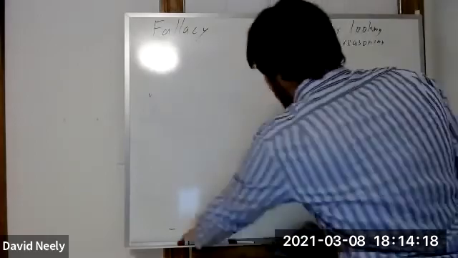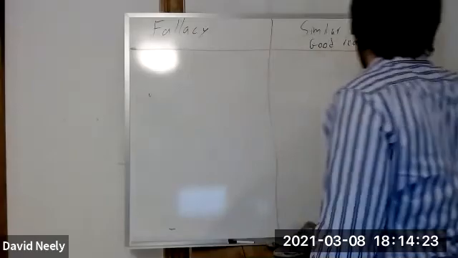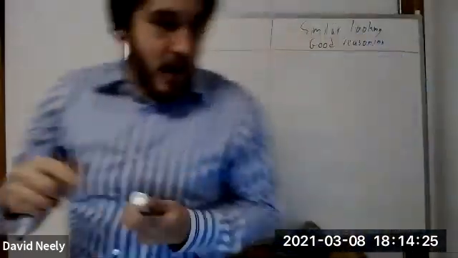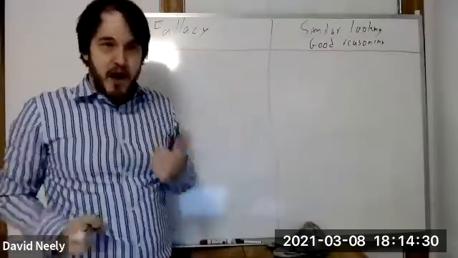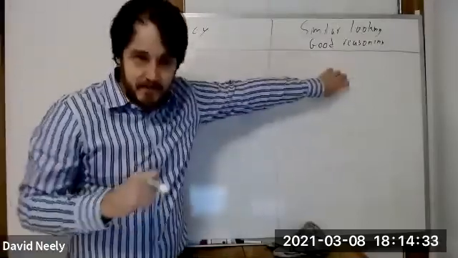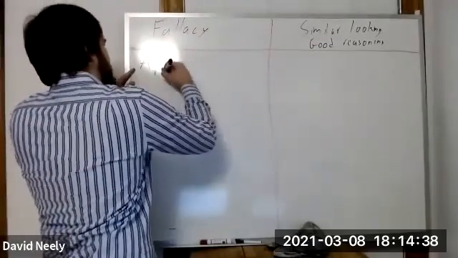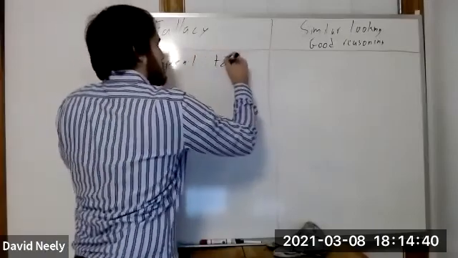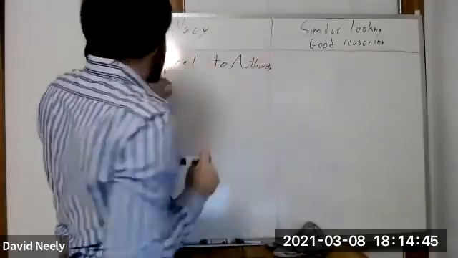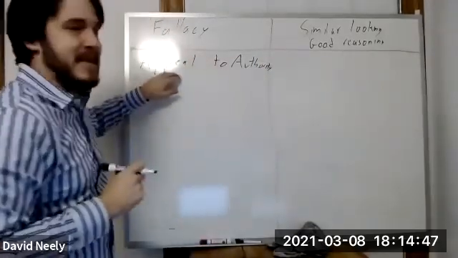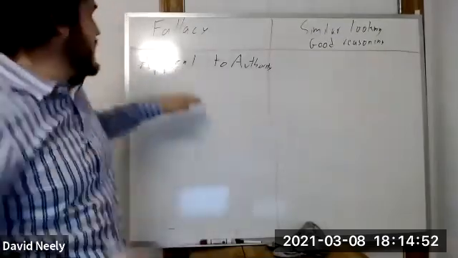So we've got 5 this week and some more next week. And what we're going to do is just go through talking about what these fallacies are, why you should be on the lookout for them, and why they look like something which is actually good reasoning. So the first one is appeal to authority. So what is an appeal to authority? First off, what is an appeal? What is it to appeal to someone? And I'm sorry about the reflection. Hopefully you can still see. Appeal.